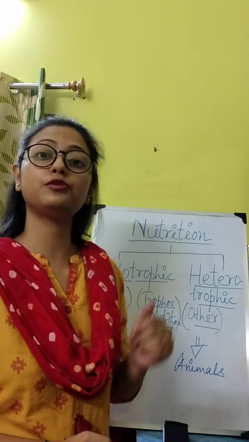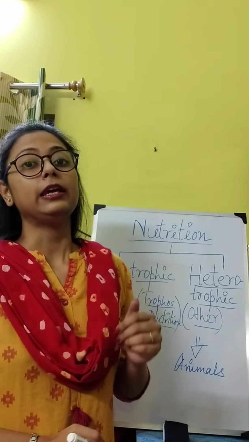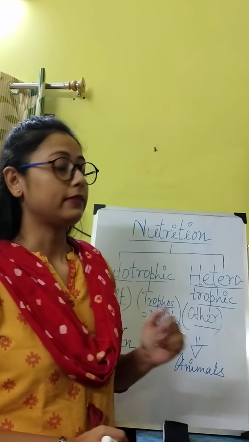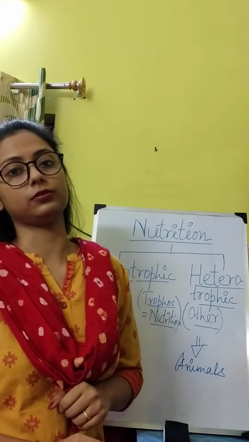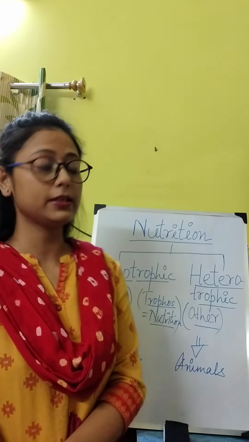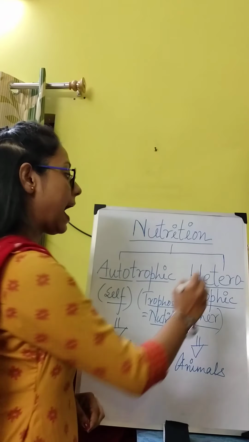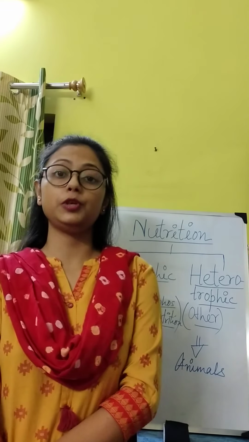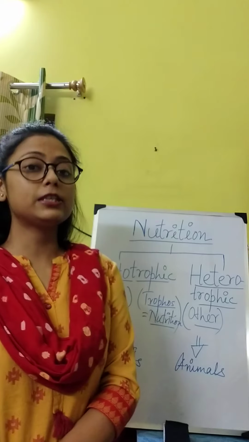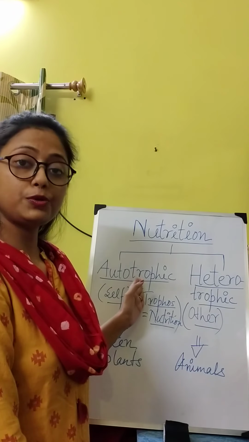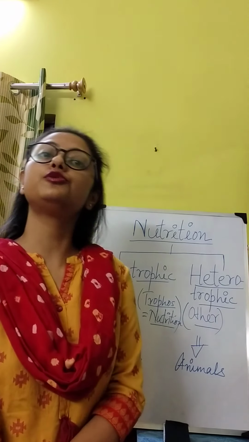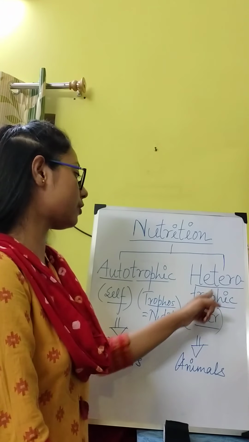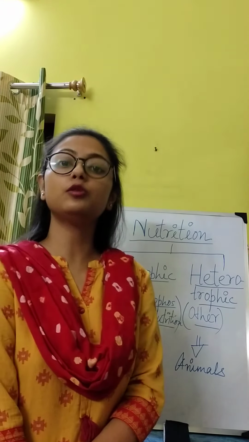And what should be the heterotrophic? Heterotrophic nutrition indicates that these organisms cannot produce their own food. So, they depend on others for the food. So, these are the basic differences between autotrophic nutrition and heterotrophic nutrition. On that note, another terms you have to learn: the organisms who perform the autotrophic nutrition are called autotrophs, and similarly the organisms which can perform the heterotrophic nutrition are called heterotrophs.